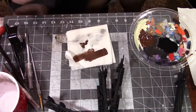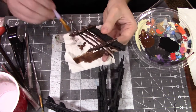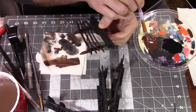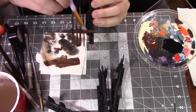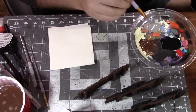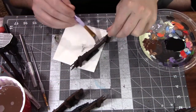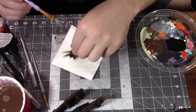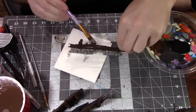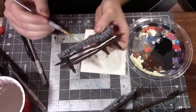Then I coated it all with just black primer, did a little burnt umber — just a nice dark brown — on all the wood parts. Then I came in with a medium gray and did a heavy dry brush on the stone work. The nice thing about those stones being made out of molds is I made them out of dental stone, so they've got a good bit of weight to them — just helps them stay level on the table and not tip over. You could make the stone work out of foam, but I think it's worth putting some kind of base underneath it or some gravel or rocks to give it a little bit of weight.